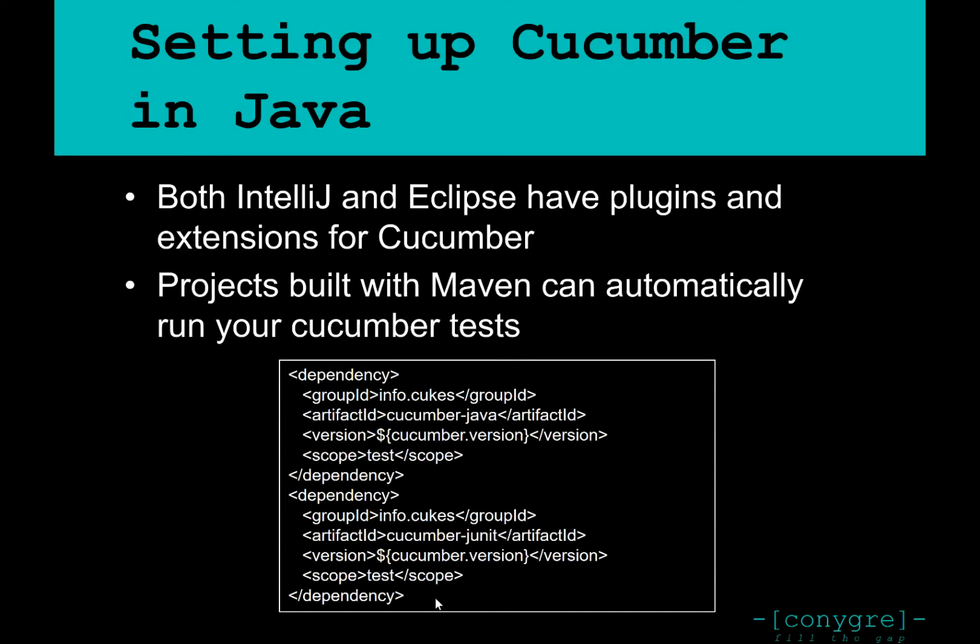In Java, we need a couple of dependencies. So you can see there's a Cucumber JUnit extension down the bottom there, and a Cucumber for Java dependency as well. You add those, and if it's Maven anyway, that's how you do it, and your projects will then have Cucumber added. IntelliJ and Eclipse have plugins available to work with Cucumber from Java.